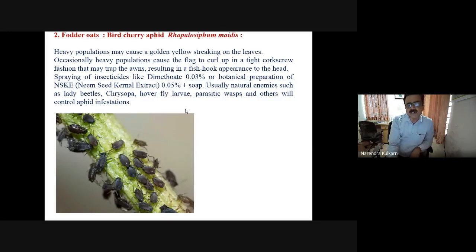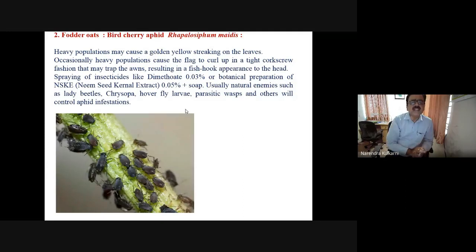And we were given a trial to take up this oat crop for the management of aphids. And for the last 3 years, there was no incidence of aphids. It is a very healthy crop, and this insect is not able to colonize. Whatever aphid species exist in our areas, whether it is maybe Aphis craccivora or Cryptosiphum and Acyrthosiphon pisum, they are not infesting this crop. So now, management of this aphid is restricted to northern conditions only. Just for the information of the participants, I'm saying this.